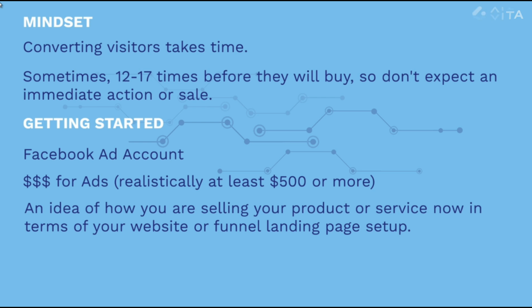You'll also need to have an idea of how you are selling your product or service in terms of your website, in terms of your funnel landing page setup, meaning how many pages do you have in your funnel? Do you have 3? Do you have 4? Do you have 5? You want to have an idea of that before you get started, because it'll start to make sense once I show you around. And of course, you'll need some sort of mind map or flowchart software. The reason is it will help you map out your own plan of attack so that you will be able to successfully implement everything that we're teaching you.